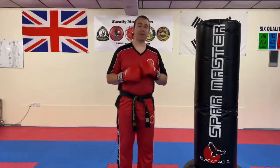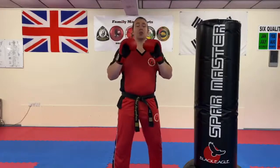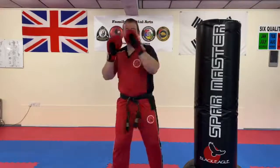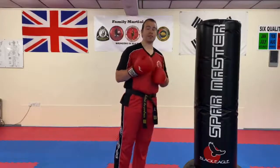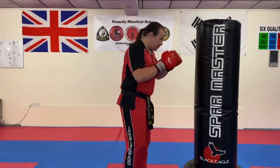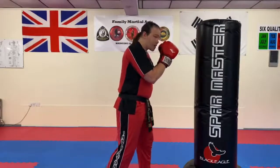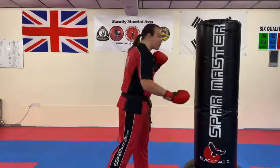For the first round, all they need to do is hold both their hands up so that you can alternate with jab, cross, jab, cross continuously. It's called 30-30-30 because you're going to do each part for 30 seconds with basically no rest. So you're going to do 30 seconds of just straight punches. You can add hooks and uppercuts if you're on a bag, but if you're working with a partner, just stick to straight punches.